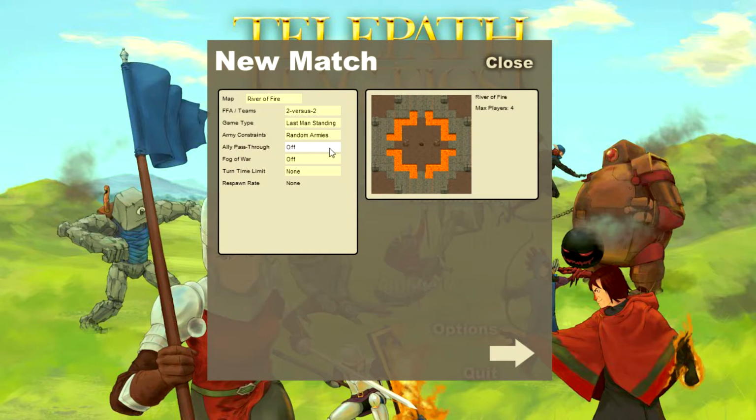Ally pass-through. So by default in Telepath Tactics, and this will not be news to anyone who's actually played the public demo, Ally pass-through is turned off, which means that characters on the same team cannot walk through each other's spaces. I kind of like that. I think it adds an extra layer of strategy in terms of the positioning of your characters. You have to plan ahead a little more. You have to make sure you have a route to the front line for anyone you want to get up there.